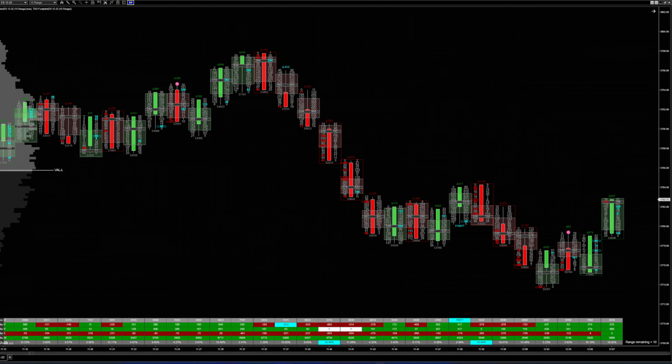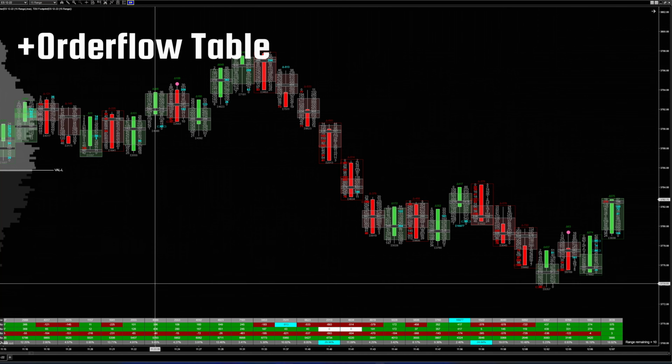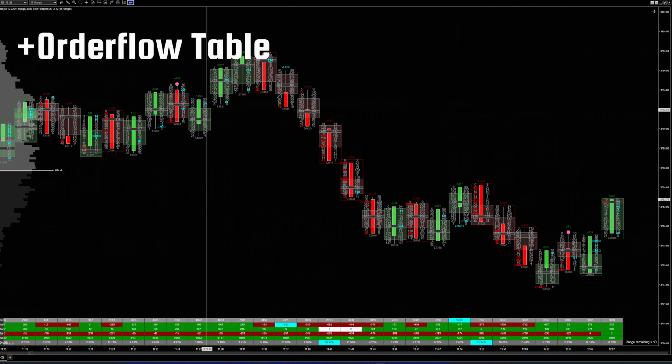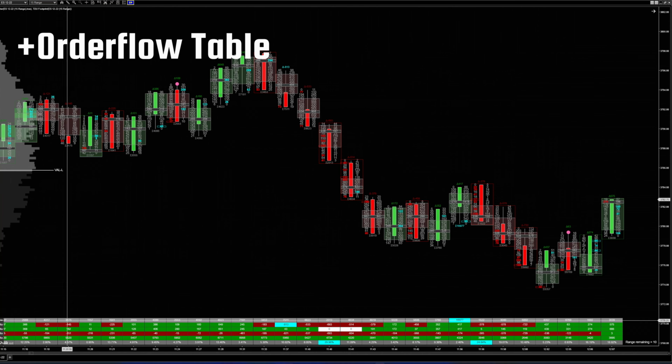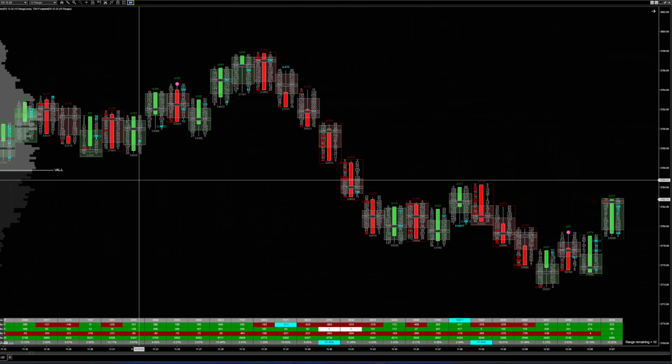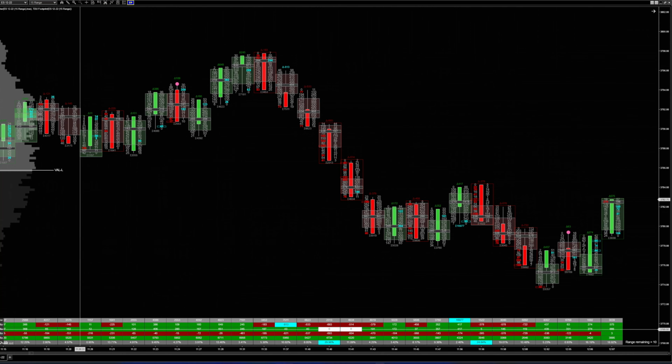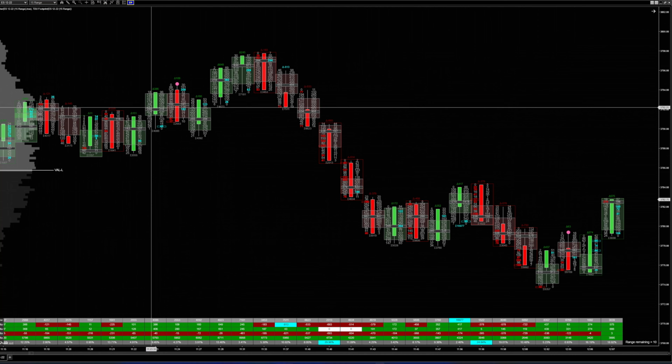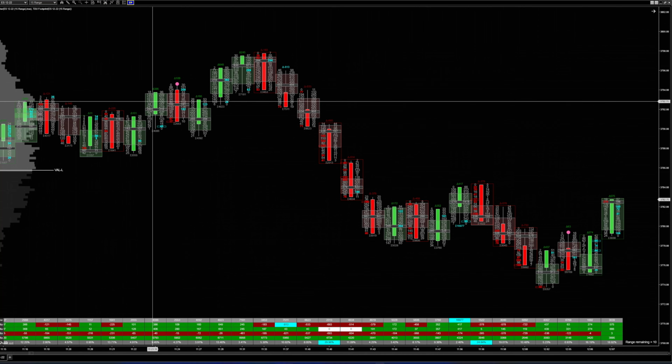So probably the most important part of the footprint are these numbers down here. Now this is the order flow, telling you in-depth information on each candle, right? So we can see I have the volume set up first. That's just the volume in each candle. We have the delta, which is market buys and sells at each candle, right? It takes the whole entire bid, the whole entire ask, and subtracts them from one another, and it gives you the delta.